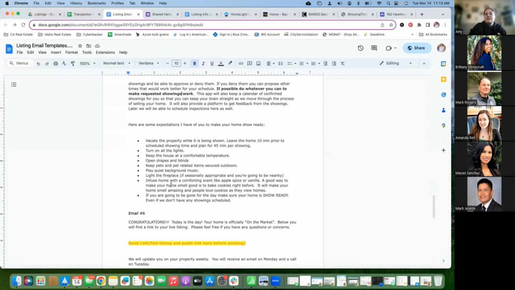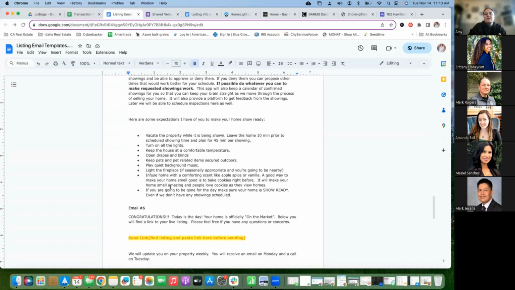Light the fireplace if seasonally appropriate and you're going to be nearby. Infuse the home with a comforting scent like apple spice or vanilla. A good way to make your home smell good is to bake cookies right before. It will make your house smell amazing, and people love cookies as they view homes. If you are going to be gone for the day, make sure your home is show ready, even if we don't have any scheduled showings.